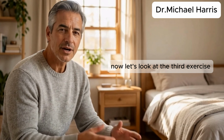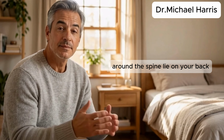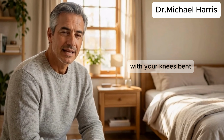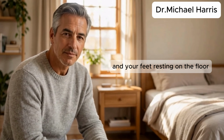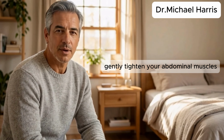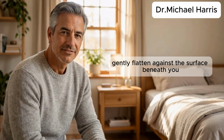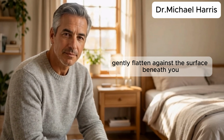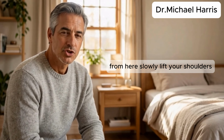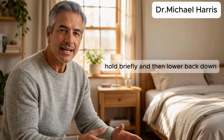Now let's look at the third exercise, which focuses on supporting the muscles around the spine. Lie on your back with your knees bent and your feet resting on the floor. Place your hands lightly on your thighs. Gently tighten your abdominal muscles as if you are drawing your belly button slightly toward the floor. You should feel your lower back gently flatten against the surface beneath you. From here, slowly lift your shoulders a small amount from the floor while keeping the movement controlled. Hold briefly and then lower back down.